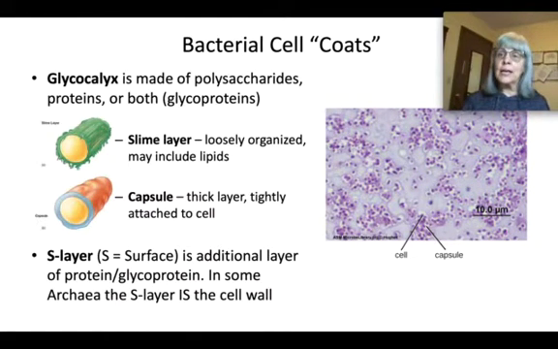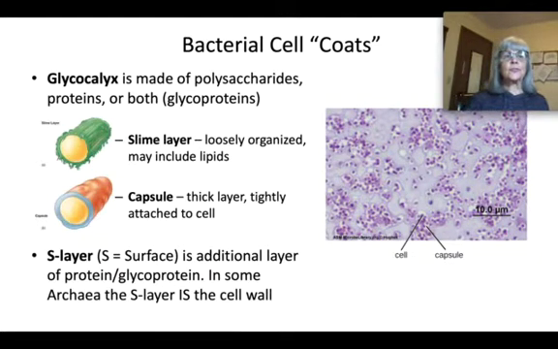So anyhow, today I'm going to be talking about some additional structures on the outside of the bacterial cell and a few additional structures that some bacteria have on the inside, or the cytoplasm of their cells. So the first thing here, starting with slide 16, is going to be the glycocalyx.